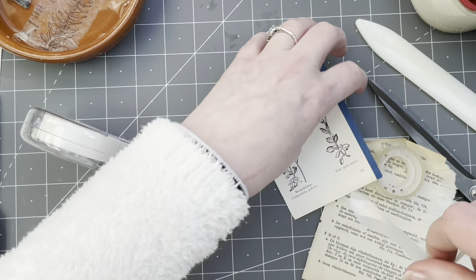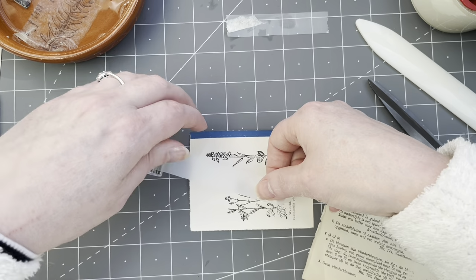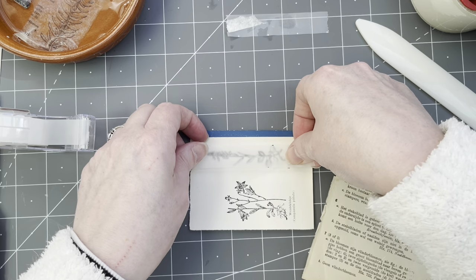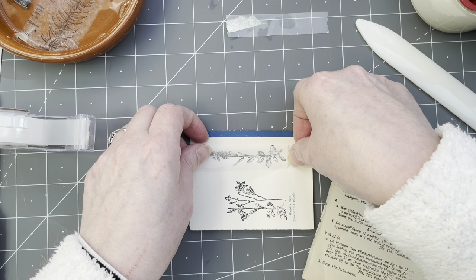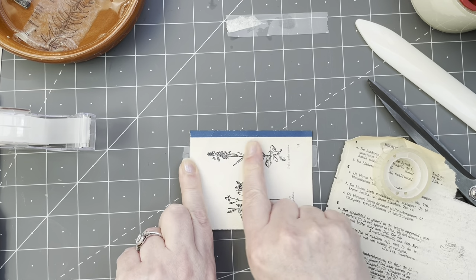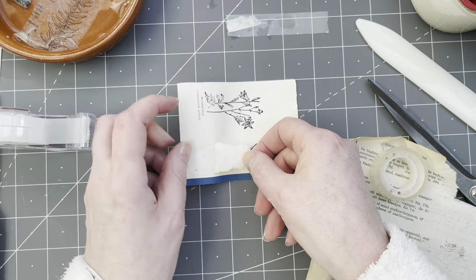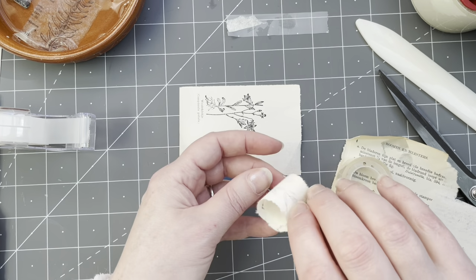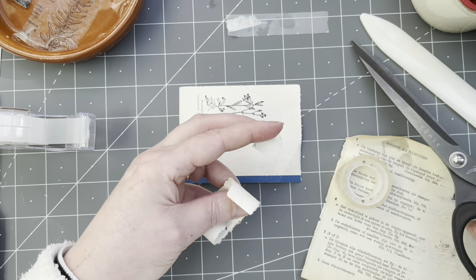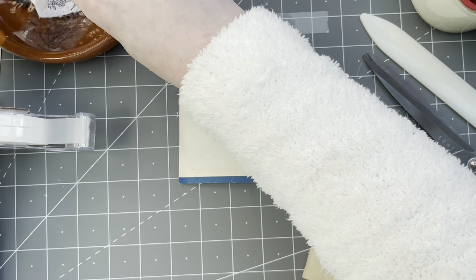I am trying. Oh, yes. See, it's the paper, guys. Now I need a new piece. You need old mat paper. See, that worked like a charm. And let's top it. Putting it in the bath.